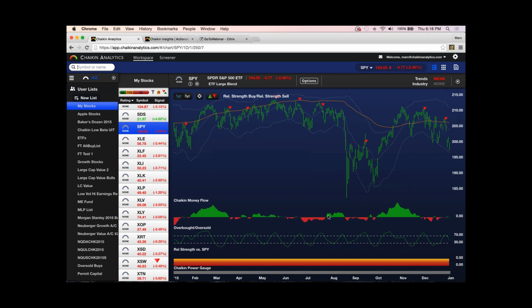And money flow stayed negative. That was the key. When you had these rallies here in June and July, money flow did not turn positive. And that was your first tip-off. The second tip-off was the power bar. There were fewer stocks with bullish than bearish ratings, which meant that the generals were leading the charge, but the foot soldiers weren't following them. This is a tried and true Wall Street technique. The breadth measurements were deteriorating. Now, that doesn't guarantee a decline, but in this case, the combination of negative Chaikin money flow and negative power bar ratings suggested a decline.